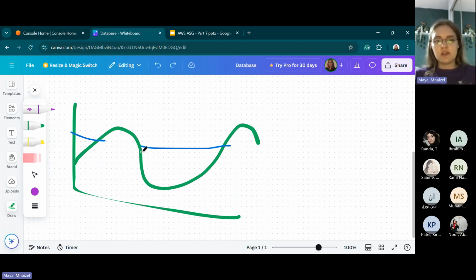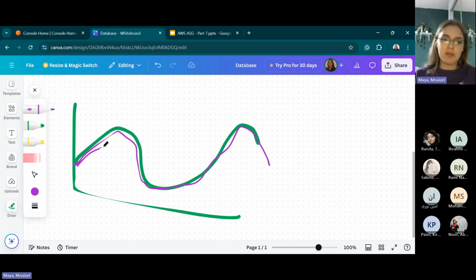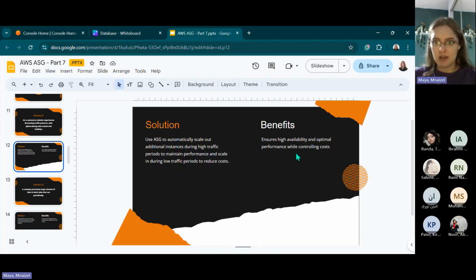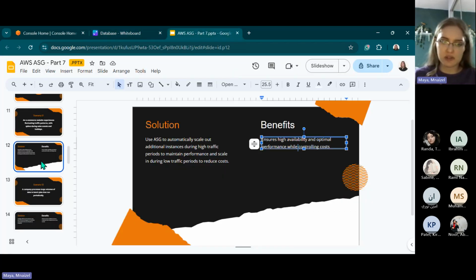EC2 Auto Scaling Group gives you the ability to serve customers based on demand, based on traffic. So you're only going to pay for the traffic and the usage that you're having. So this is the ability to control costs.